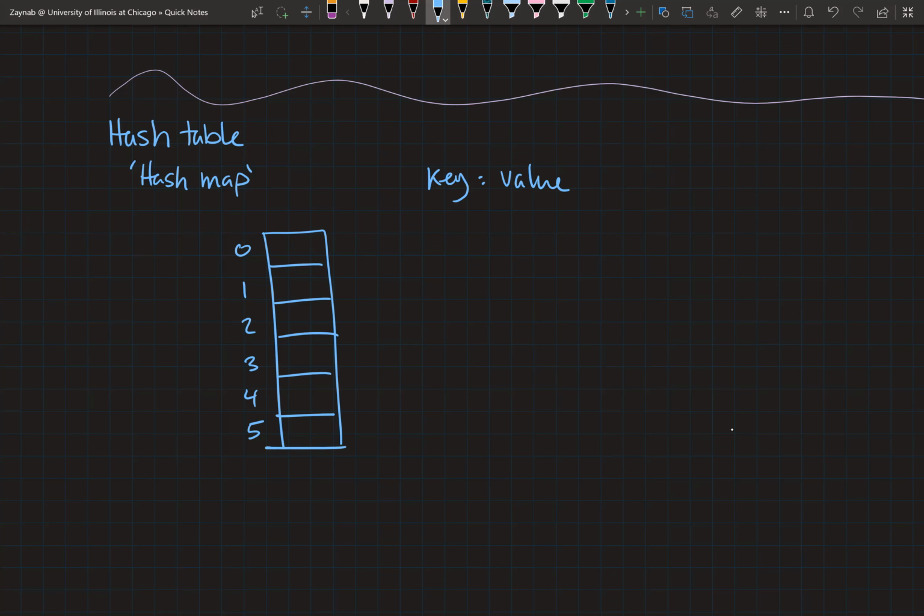With hash tables, we usually have something called a hash function. What this hash function does is it takes in a key, and then it transforms it into an index on our array.